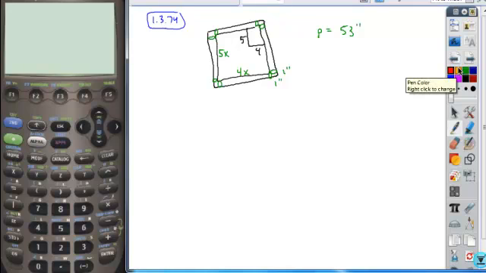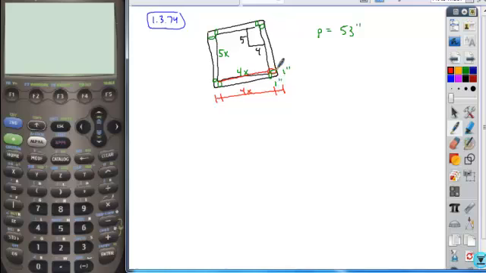And what they asked you to do is they asked you to come up with an expression for the perimeter and then to solve for it if that perimeter was in fact 53. Okay, so the expression for this perimeter. So we want to take this outer perimeter. So this measure right here is made up of two or several parts. It's made up of this inner part, which is 4x. Okay, so that amounts to this portion here.